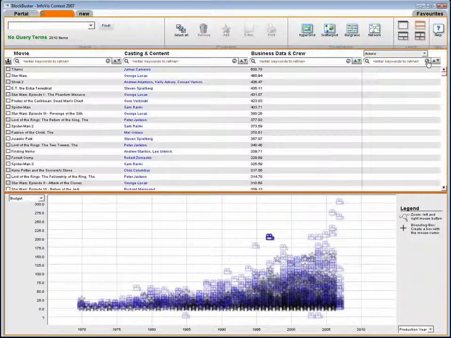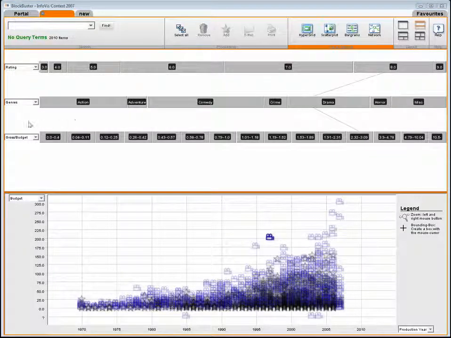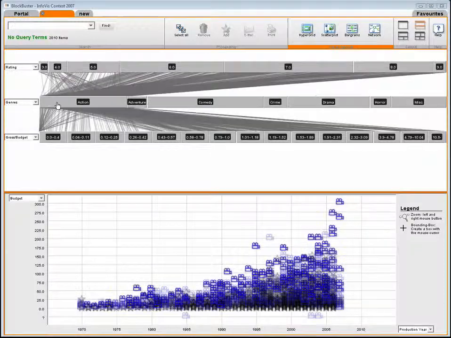Now Michael wants to investigate the effect a genre might have on the chances of a movie to be commercially successful. He therefore replaces the Hypergrid visualization with a bargram visualization that allows him to see correlations between attributes and the distribution of each of them. He chooses genre and the box office by budget ratio as relevant attributes. If the gross by budget ratio is between 0 and 1, a movie can be seen as a commercial flop.